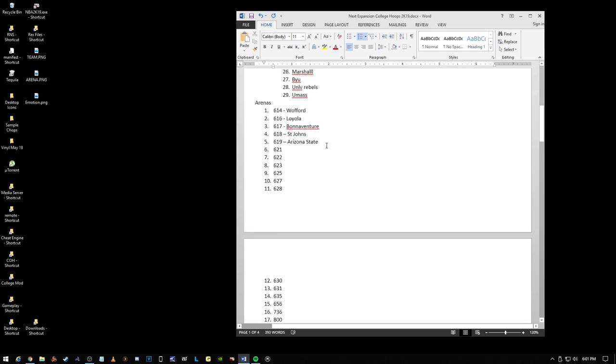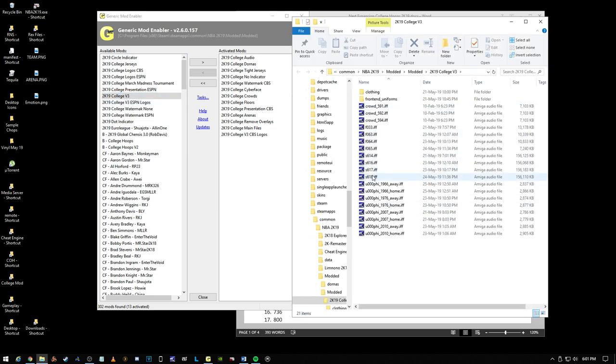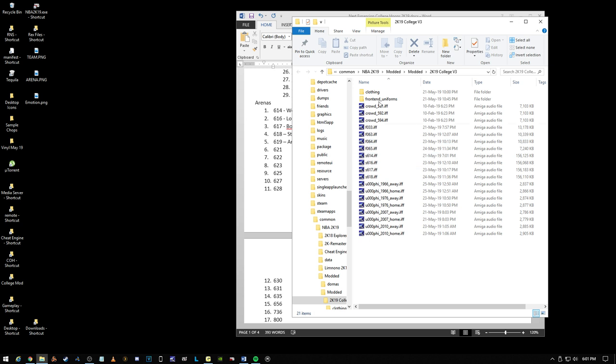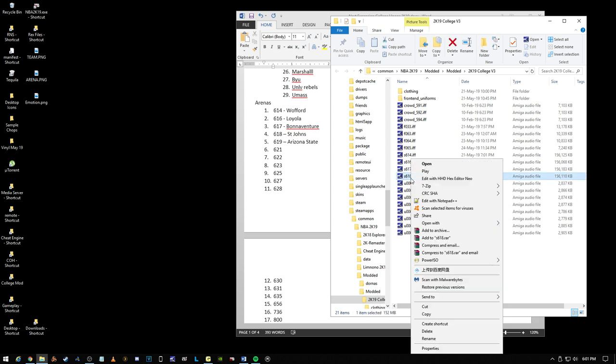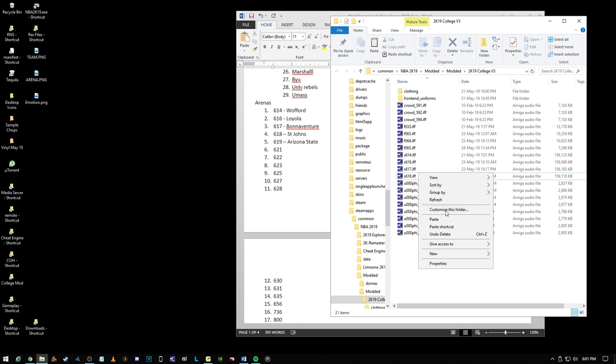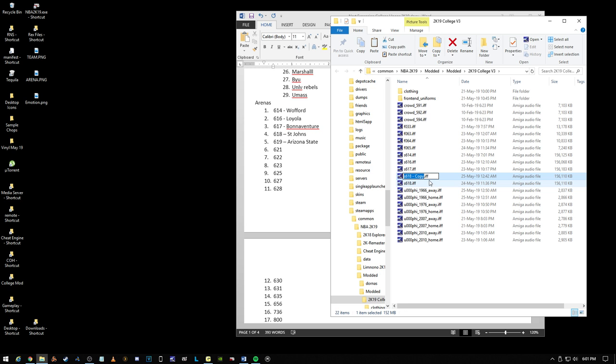So we know our arena is going to be 619. What I'm going to do is copy and paste an old arena and replace the files that I need. Arenas start with S, for stadium. Call it stadium, arena, whatever, same thing. The last one I did was 618, so I'm gonna copy 618 and rename it to 619, because that's the arena that we want to use. S619. Now we have the arena for Arizona State.